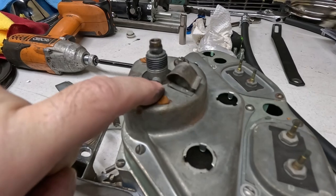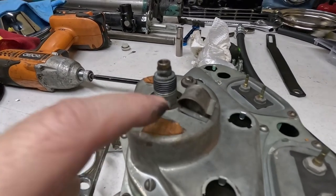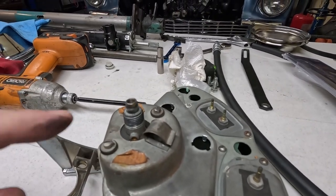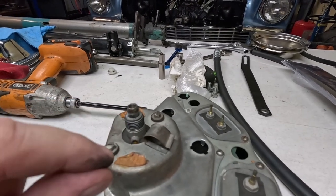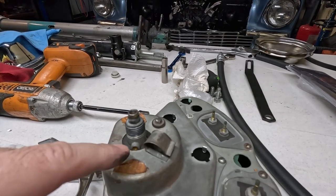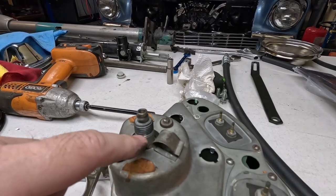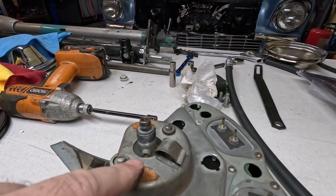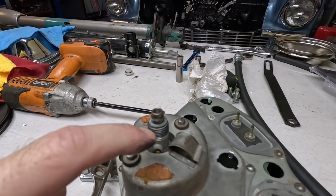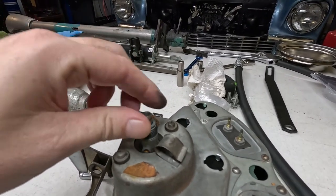This needs to be done no matter what. It's the first place. Always start with the simplest thing first. The most obvious simple thing first. That's what we're doing with that. Pop that out. We'll get the little felt out. I'll video it and show you. And we'll throw some brake clean in there to clean out all the old dried up grease and oil. And then we'll rehydrate the wick with some oil. And then we'll put that freeze plug back in, and that should really free this up quite a bit.